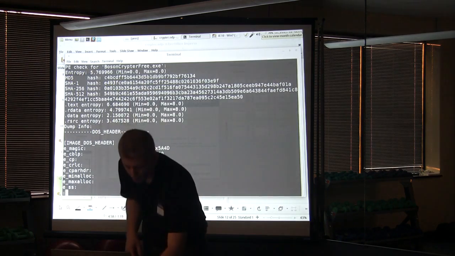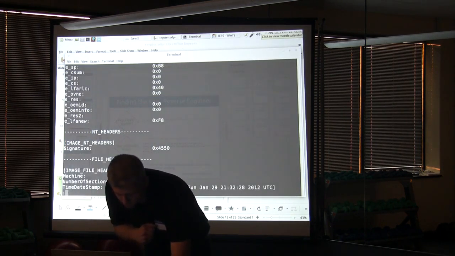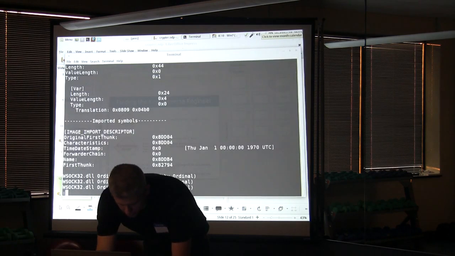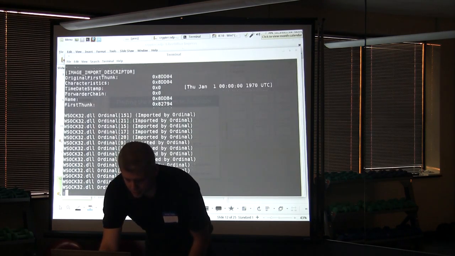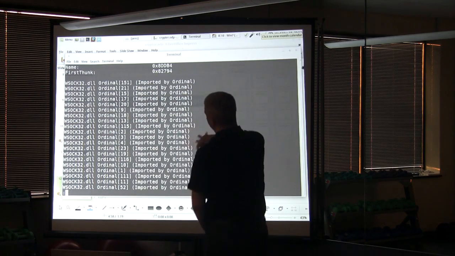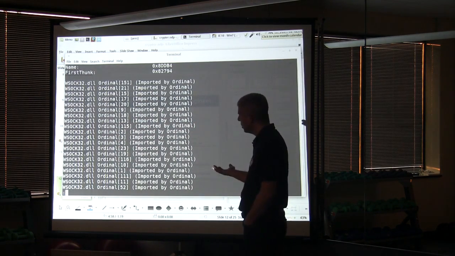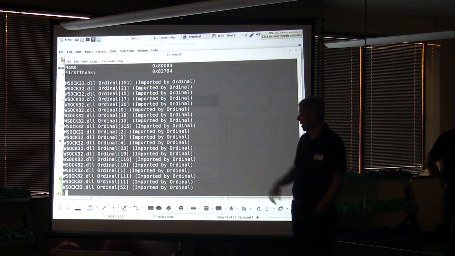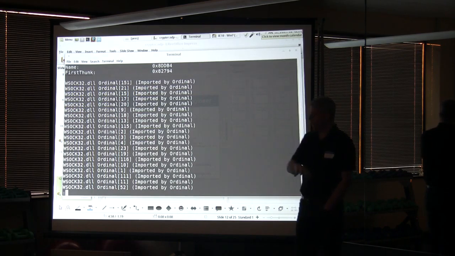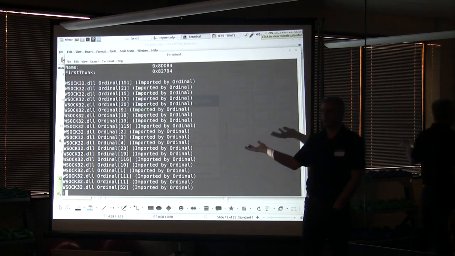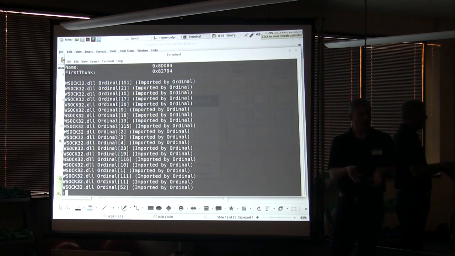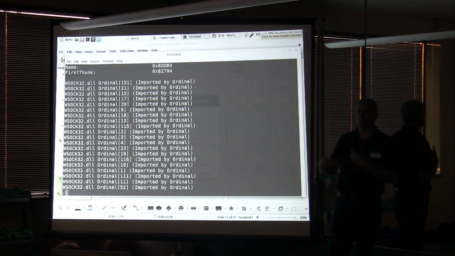All right, all this stuff we don't care about. This is all the PE header. Down to the import address table. All right, so here we start seeing some things being imported. We see some WinSock32 DLLs being loaded, or some APIs. The interesting thing about WinSock32.dll, well, let me take a step back. APIs can be specified in the import address table either by the name of the API or by ordinal number. In other words, what function number is it within that DLL?